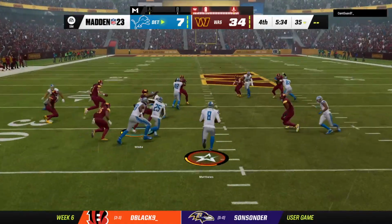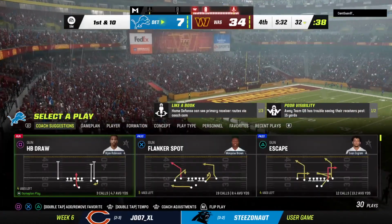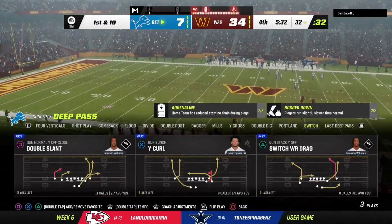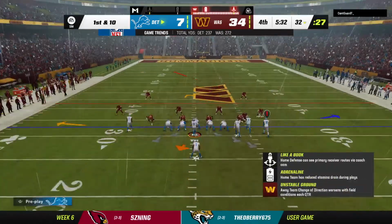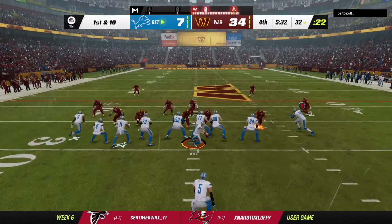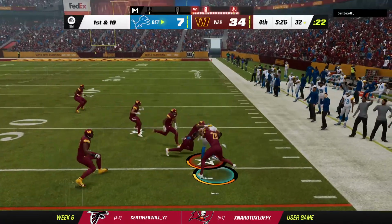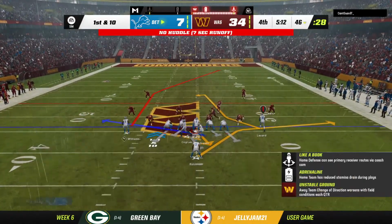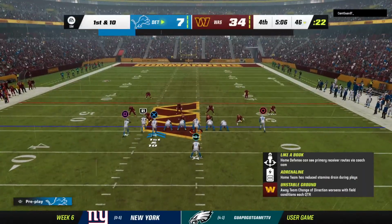Taken from about the 12. And they're going to start this drive in pretty good shape as they get it up past the 30. The Lions offense ready to kick off their next drive. This one certainly has not gone according to script. You would have thought on paper that this offense would have its way here, but they certainly have not, and they trail big. After this, it figures to be a quiet trip home. And he slips up past the 45 before being tackled. A gain of 14, and the Lions first down.